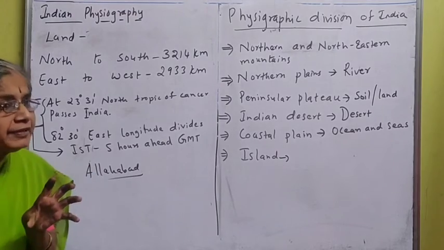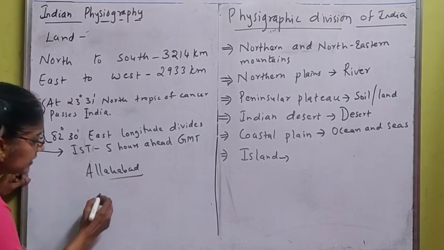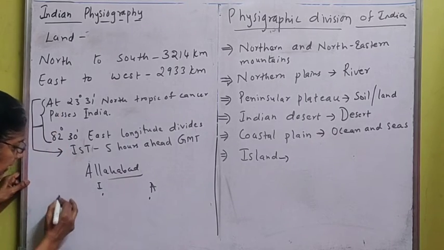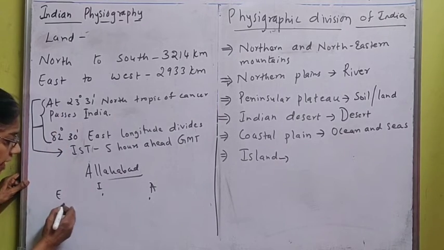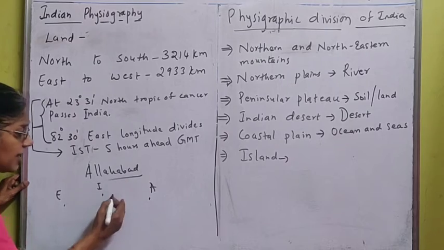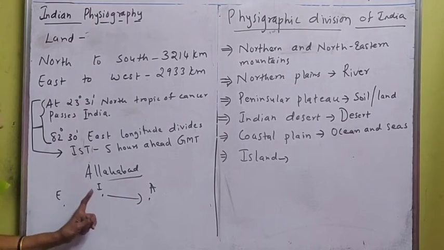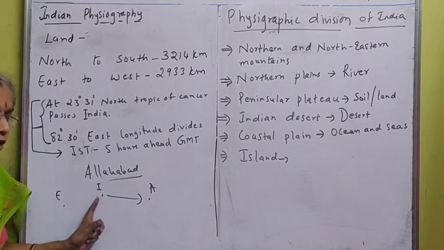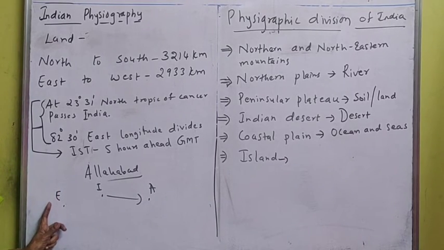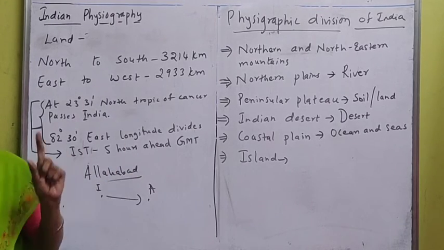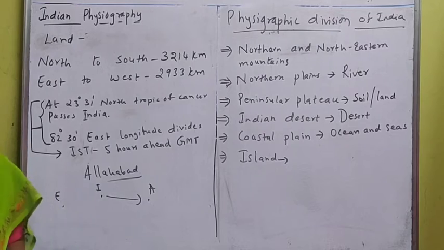If you compare it with Australia also, suppose this is India, this is Australia and this is England, we are 5 hours ahead and Australia is 5 hours ahead of us. So in India, if we have 5 o'clock in the morning, it will be 12 o'clock midnight in England, that is London. So that is what your Indian Standard Time and Greenwich Mean Time is.